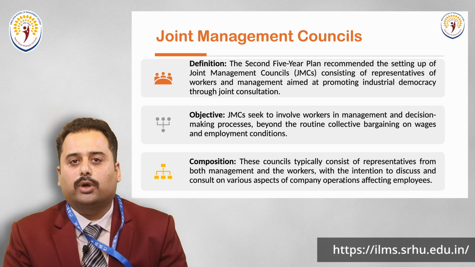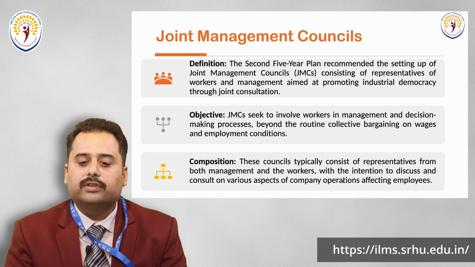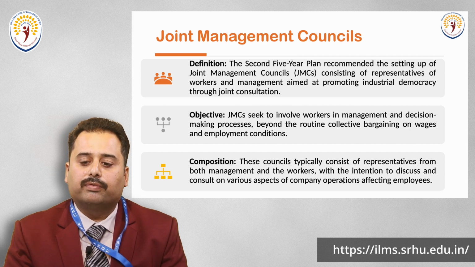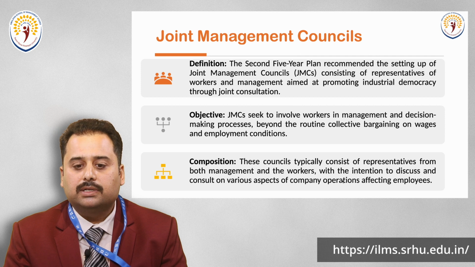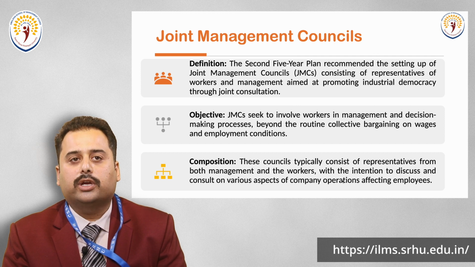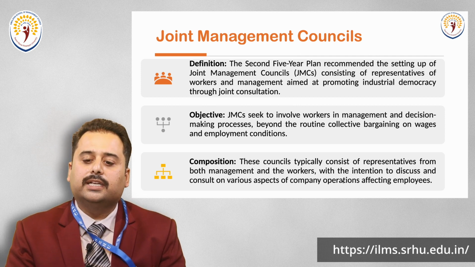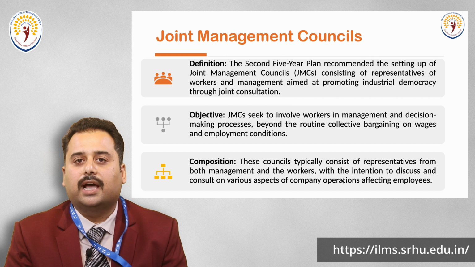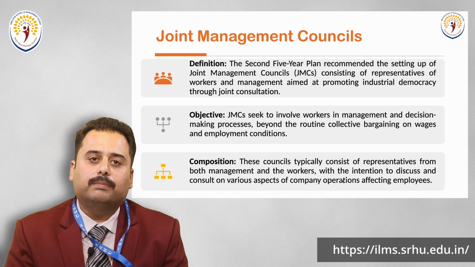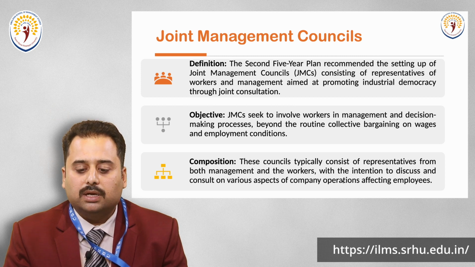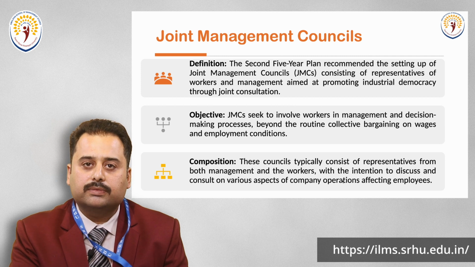Now let's discuss the joint management councils. The second five-year plan recommended the setting up of joint management councils consisting of representatives of workers and management, aimed at promoting industrial democracy through joint consultation. The joint management councils seek to involve workers in management and decision-making processes beyond the routine collective bargaining on wages and employment conditions. These councils typically consist of representatives from both management and workers, with the intention to discuss and consult on various aspects of company operation affecting the employees.